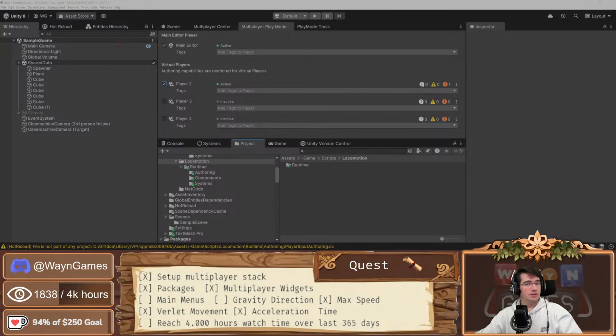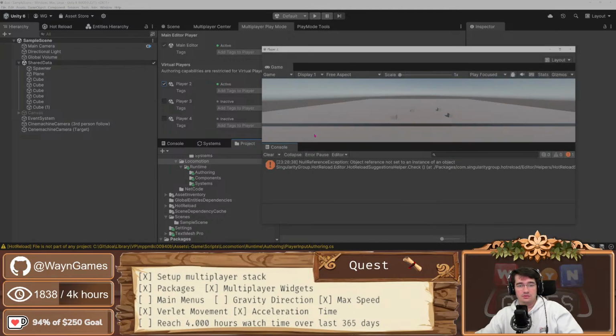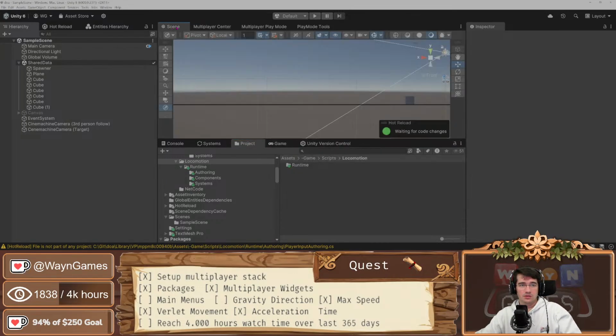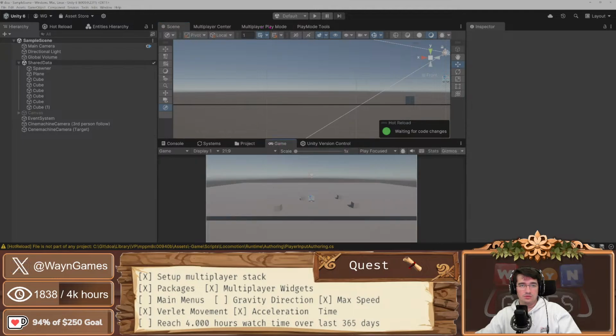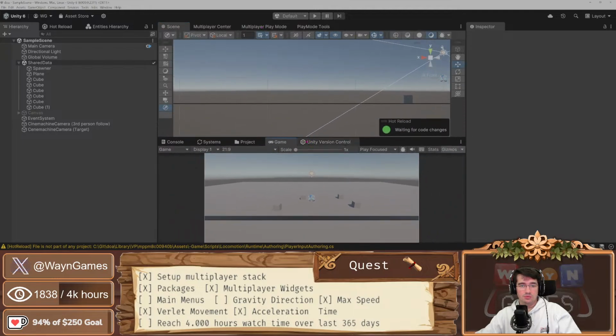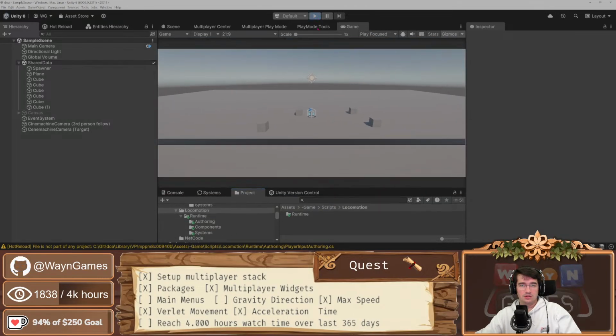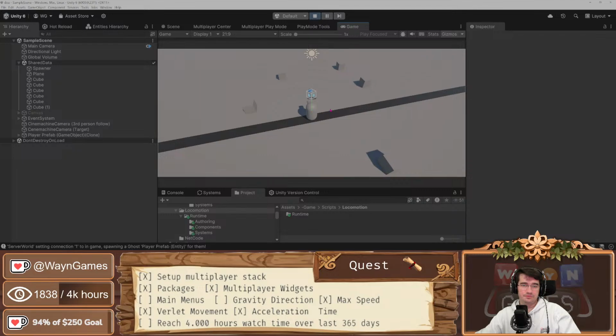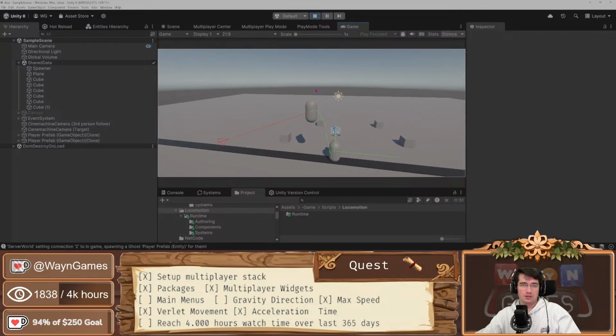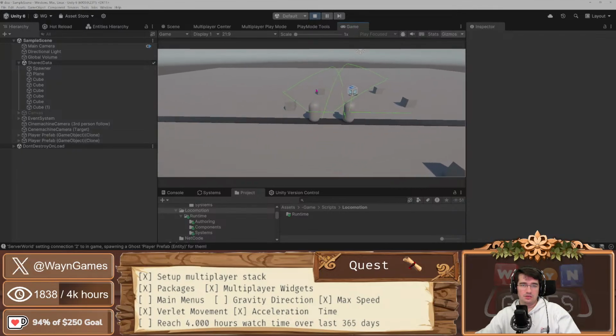Okay, second player is active. So put the game view back, here. Center play mode. Okay, that's good.